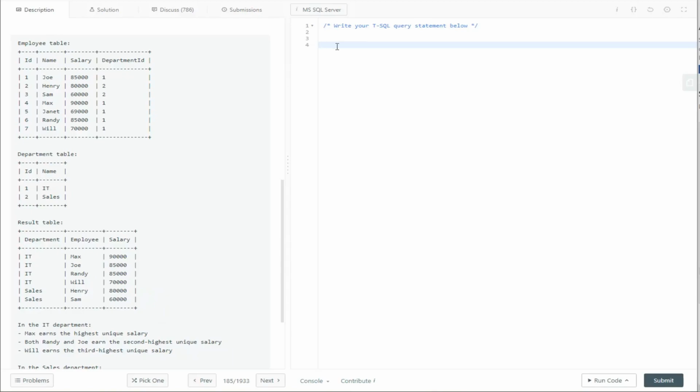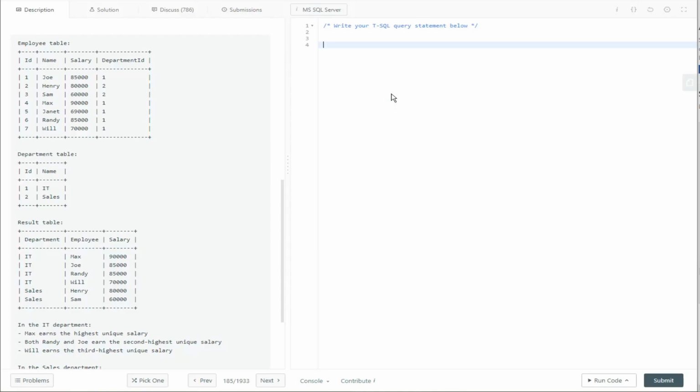What a dense rank will do is allow us to rank unique values and give us an output number. So in this case, when we look at the return sample set, we have these 4 IT records. If we use a standard rank window function, it'll give us a 1, a 2, and then a 4 because it's in the 4th position. But what we actually want is a dense rank, so we get a 1, a 2, and a 3, even though there's 4 values. Okay, so let's start off by doing a dense rank for each of the values that we want, and then after we pull back the values, we'll work towards limiting to the top 3.